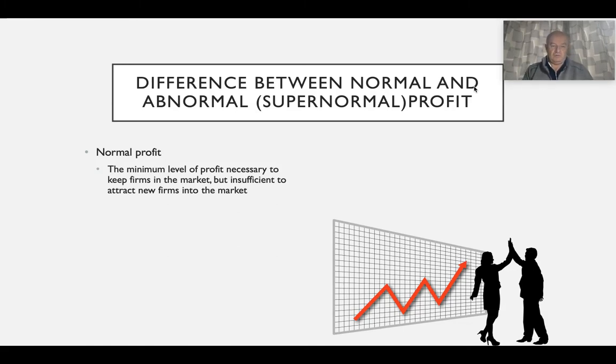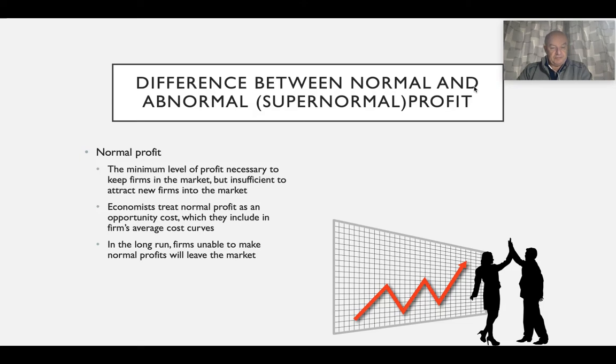Okay, so normal profit is calculated by looking at the total financial cost plus also the opportunity cost of choosing to stay in that particular market. That is the point at which we define normal profit. Just to sum that up, we treat normal profit as an opportunity cost, which they include in the firm's average cost curves as well. So total financial cost plus opportunity cost gives you your firm's average cost curve as far as an economist is concerned.